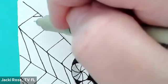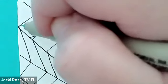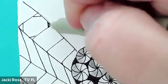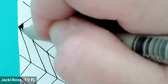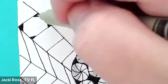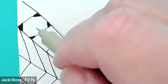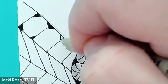Pick one block at a time. I'm going to call this a block. It is very close. This is just a small area. Just corner off those corners with a line. And then you'll color those in. So I'm going to suggest you do that first. There's going to be something else that we're going to do in each one of these, but let's first just corner off each corner, coloring them in.